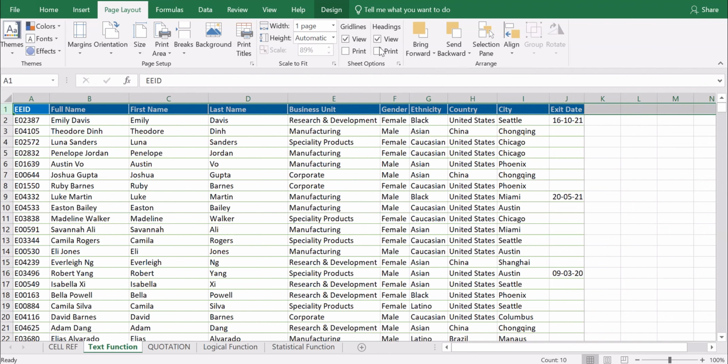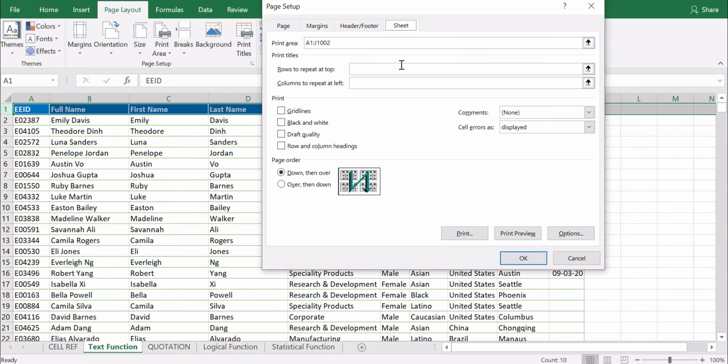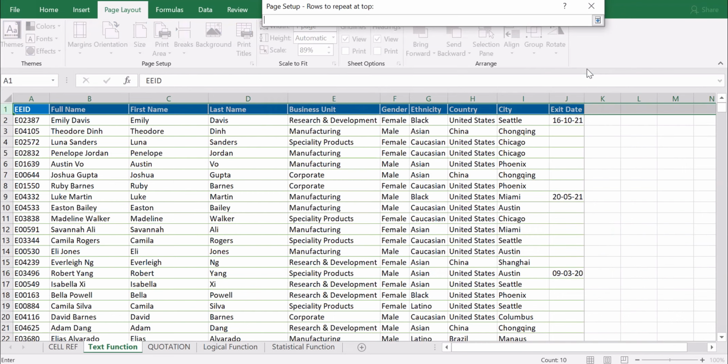What we have is just 4 options that you can select from here, but you have more options under this particular pop out icon. So if I click on this pop out icon, you can see this is out right now. So you have the option for Sheet. So Print Titles, Rows to repeat at the top. So we go ahead and click this arrow. Now, when we do that, the next thing you are going to do is to select what row.